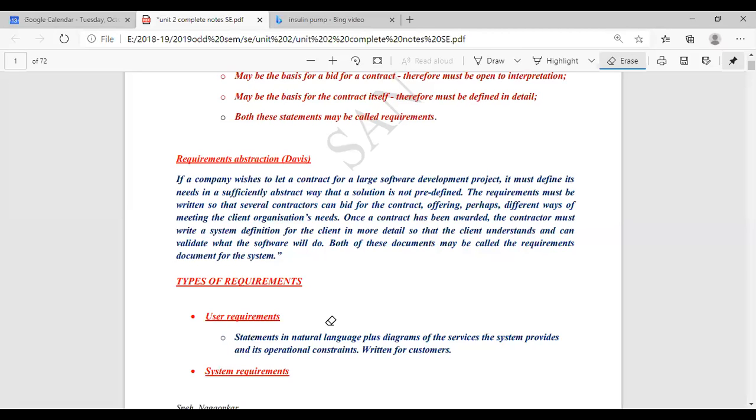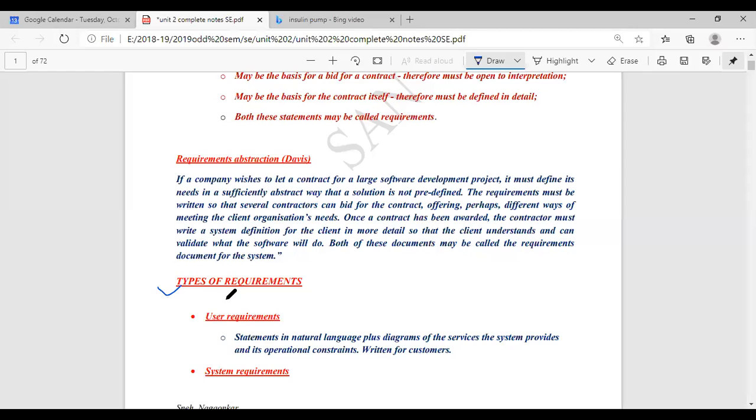In the last unit also I tried to tell you, suppose we want to solve a problem through the computer, that problem is called a problem statement. When that problem statement is converted into an algorithm, that is a set of steps to solve the problem. Then the algorithm is converted into a flowchart to indicate the flow of the data. And then the flowchart is converted into code. The same thing we are going to do in software development also.